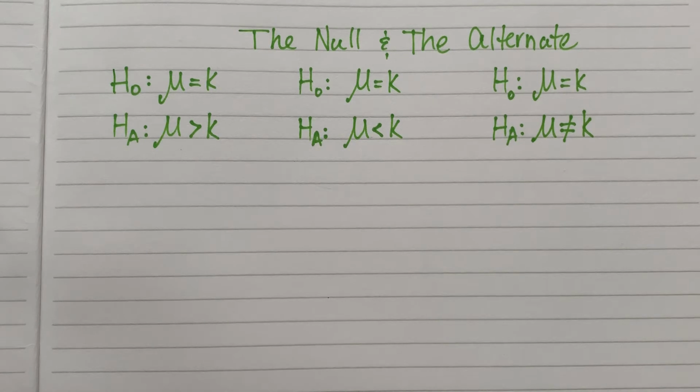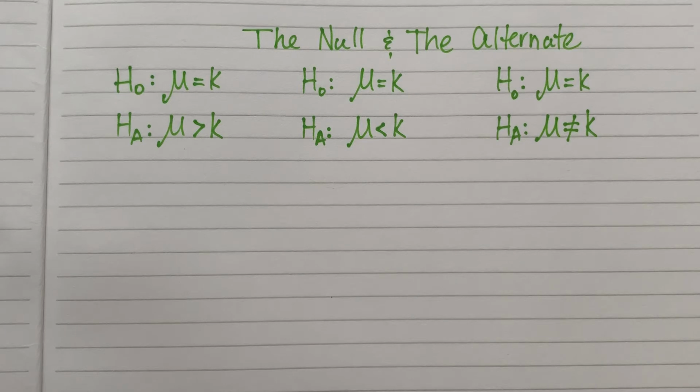We can either reject it or we can fail to reject the null, okay? So I can either say, no, it is not equal to that particular value. In absence of a number, we're just using a k here. So in place of it, this will come into play and this will replace it, okay? We never accept anything. We either, and this is an important thing because it's a little bit difficult for us because we come from a world where something can be either black or white. It's not that we don't say this is black and this is not black.